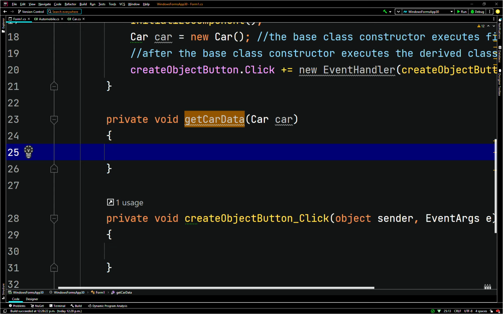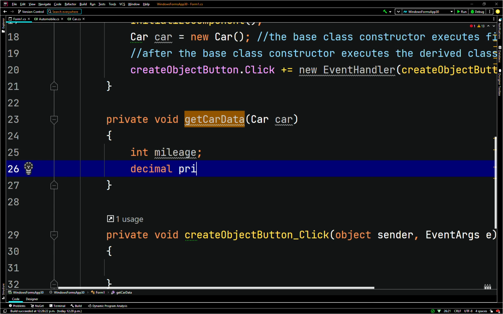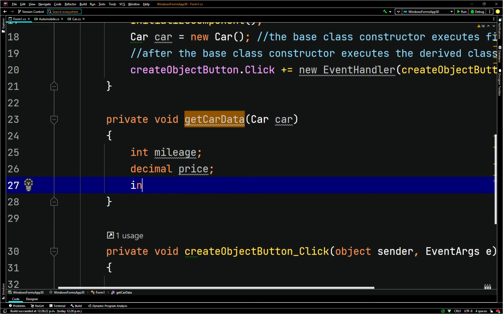Then here we'll have some fields. Actually, sorry, they're not fields, they're just going to be local variables to kind of just pass around the data. So here we'll have int mileage, decimal price, and int doors.